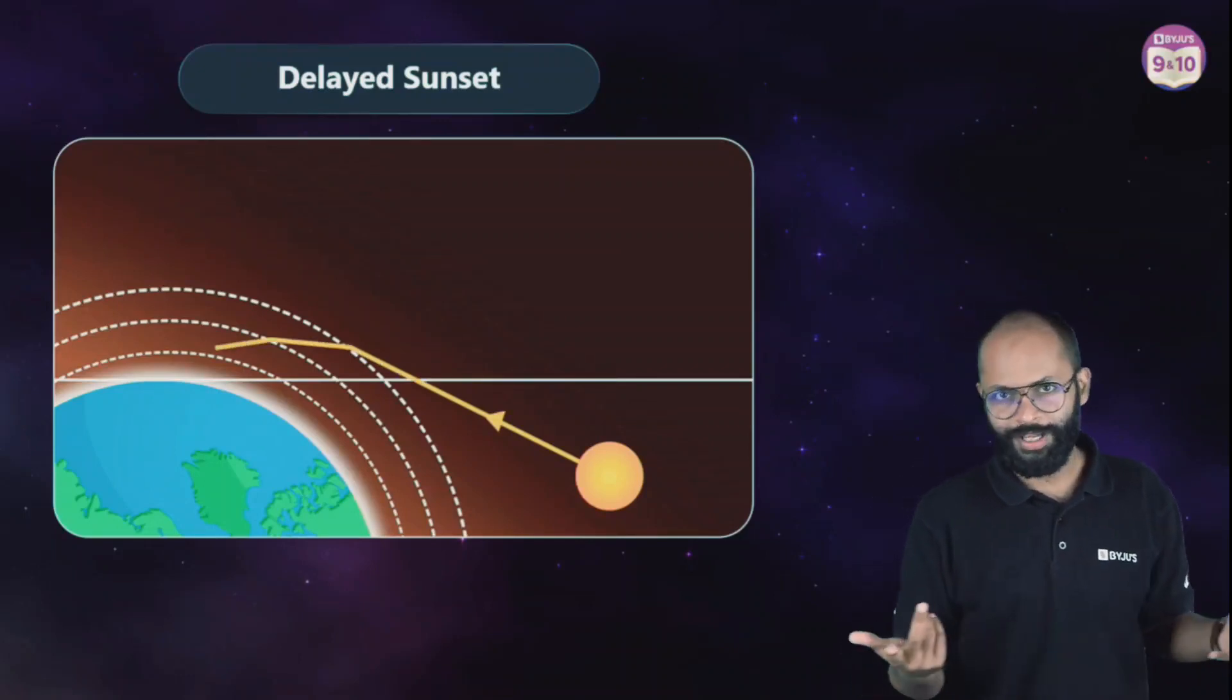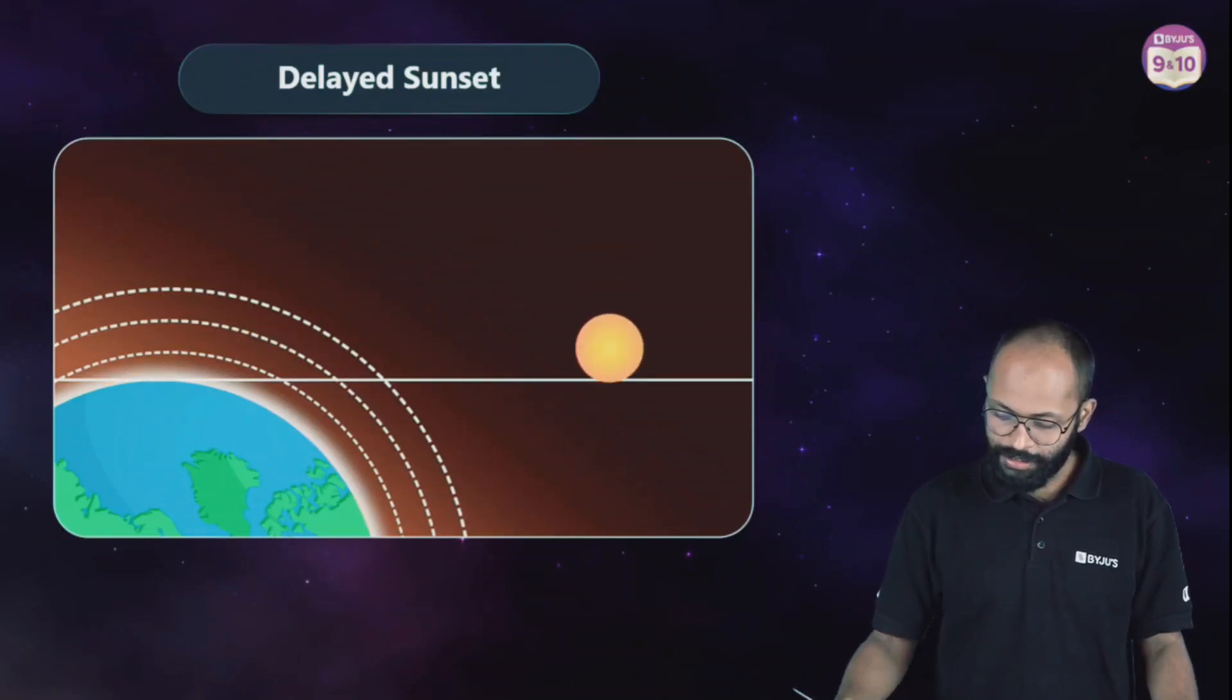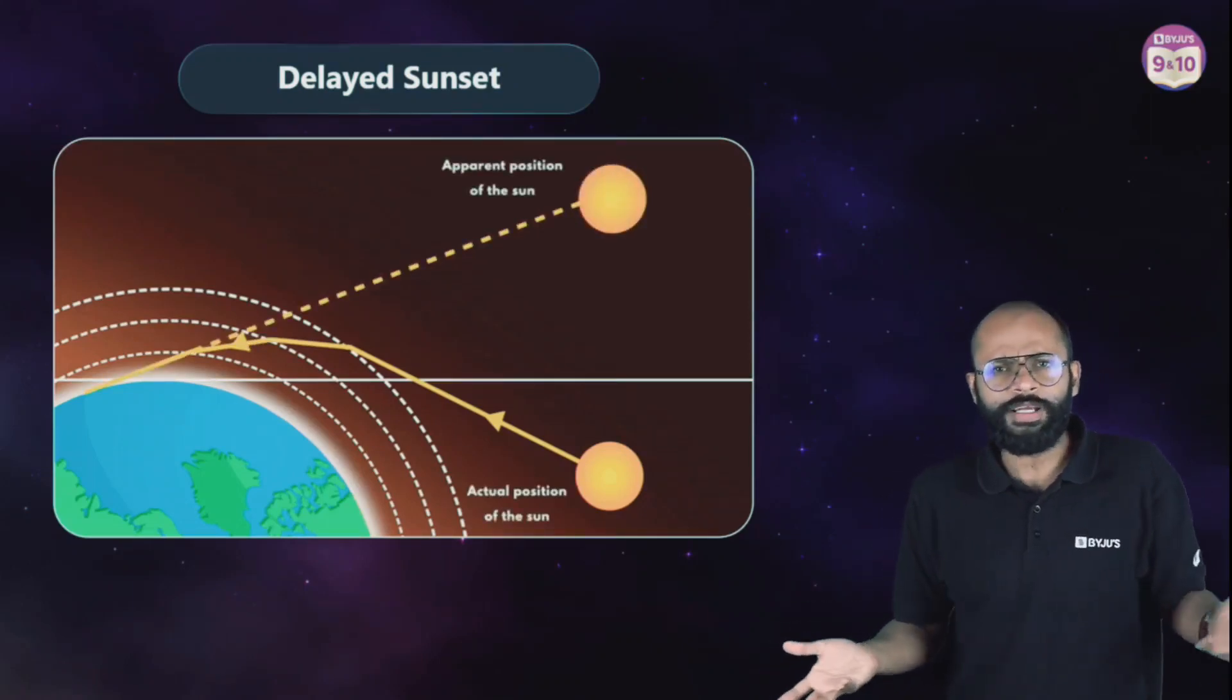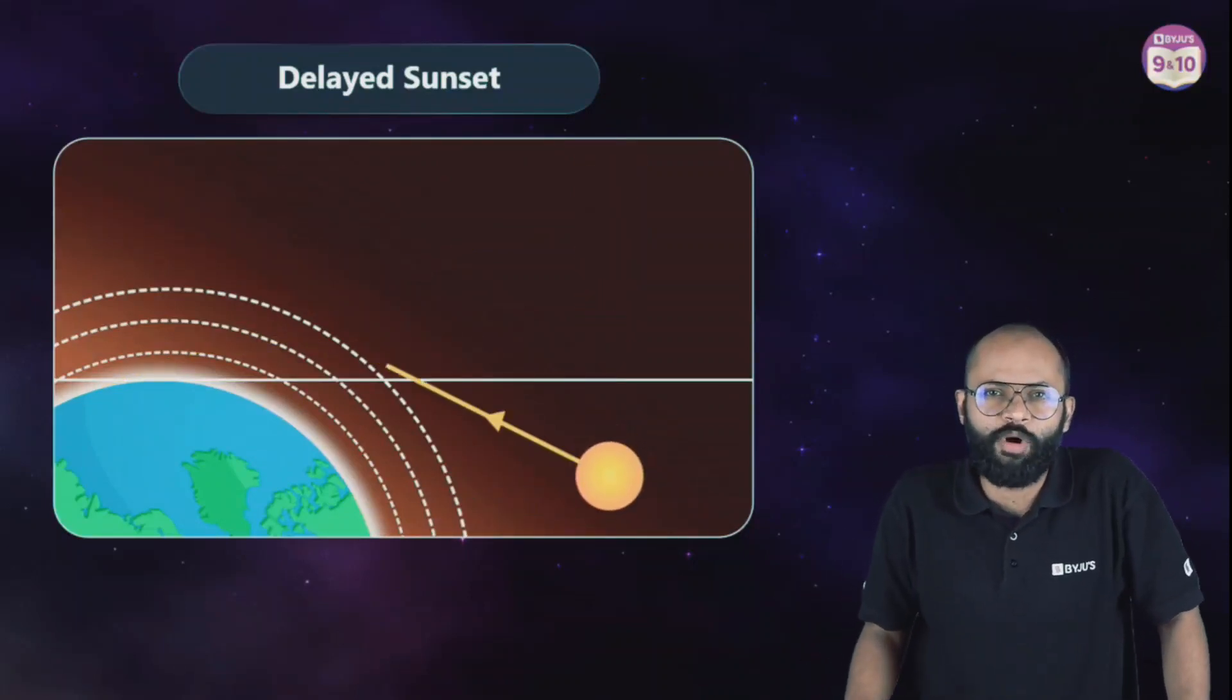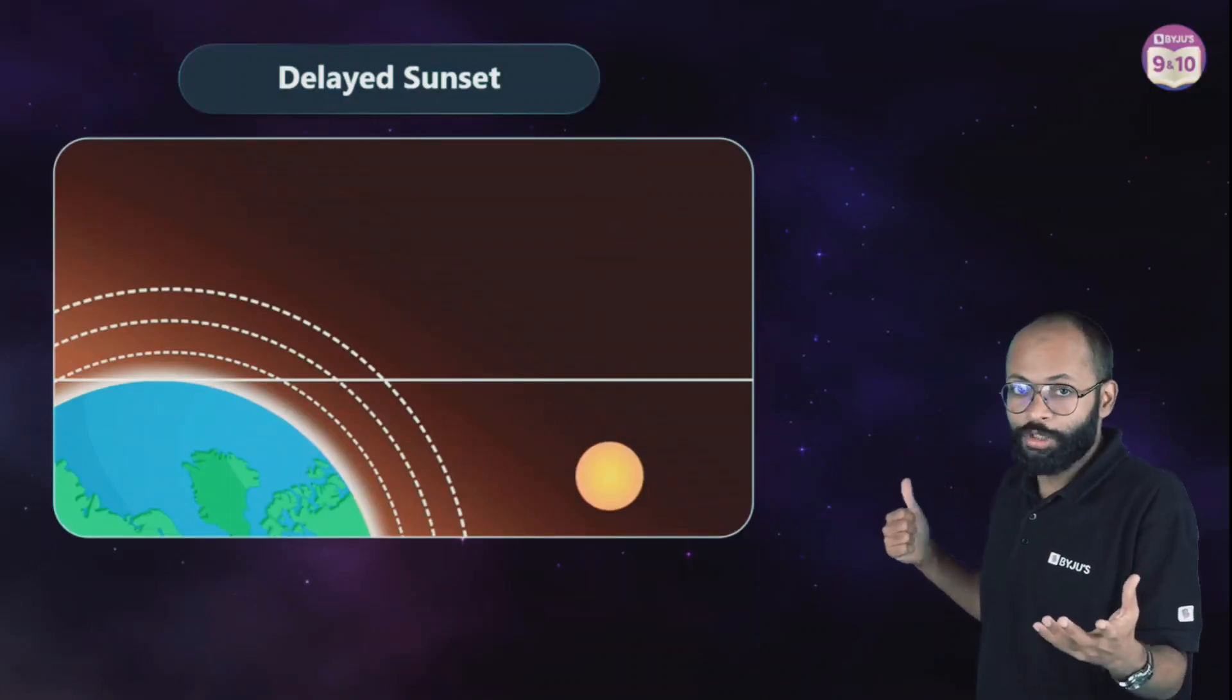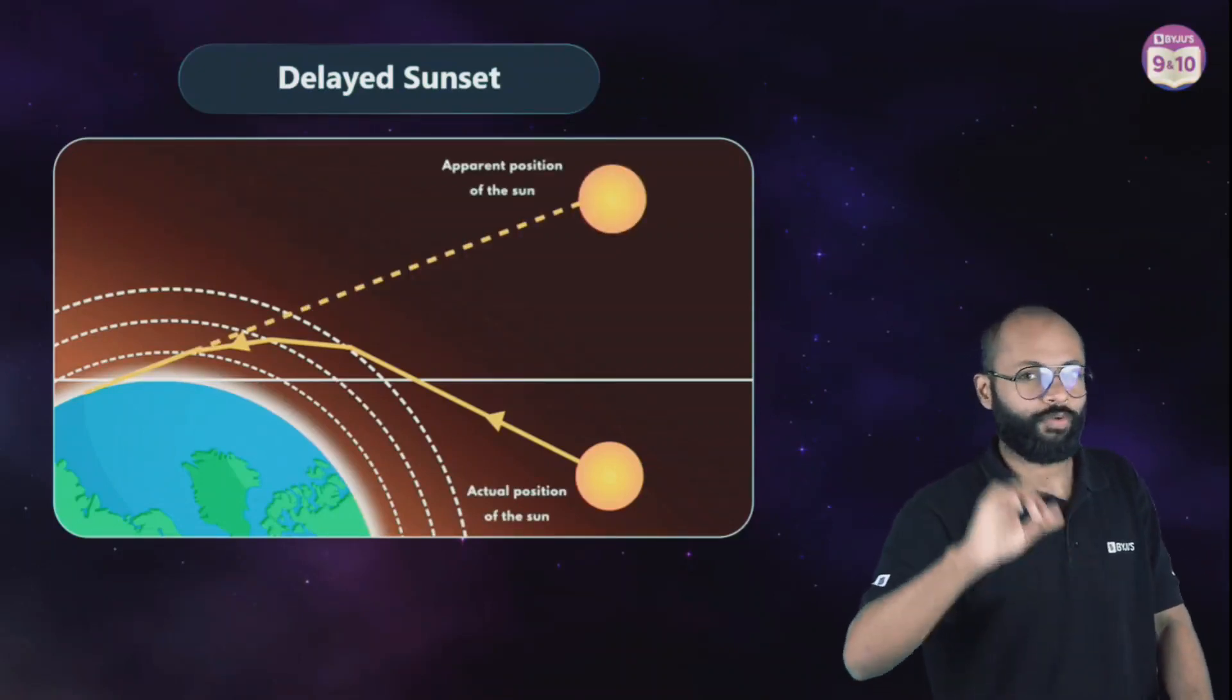So in a way you can say that it's about a difference of two minutes in the morning and two minutes at night. We see an advance of about two minutes and a delayed sunset of about two minutes. In a nutshell, four minutes of extra sun is something we are able to see. Why? Because of atmospheric refraction. Air's refractive index and vacuum's we normally say are the same, but here they are different because there are kilometers of atmosphere, and air's refractive index is slightly denser compared to vacuum. Vacuum is a perfect one, but air is 1.003.